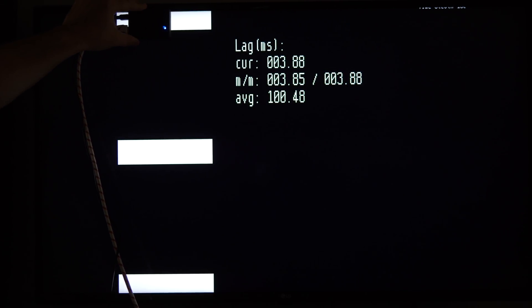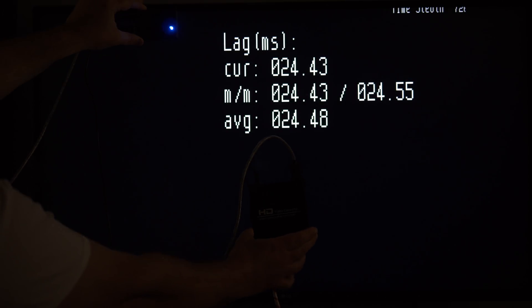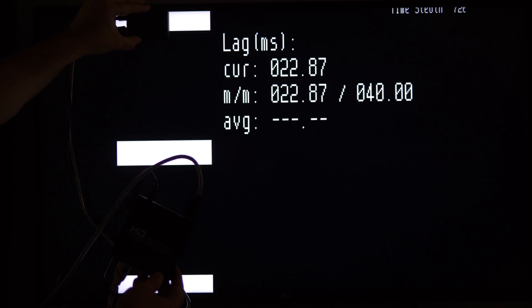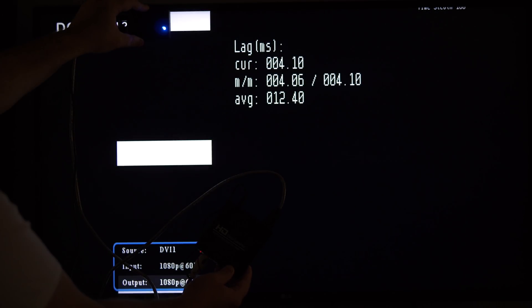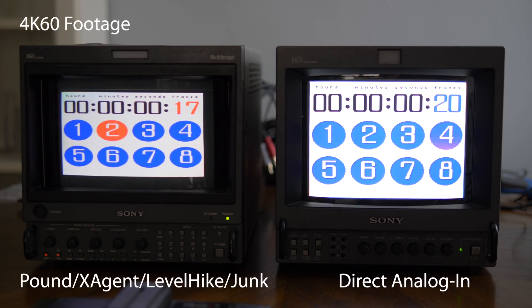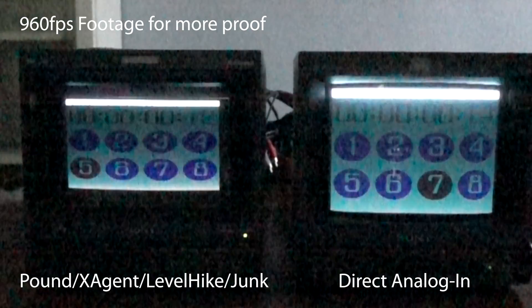Here's something else kind of funny — this thing was definitely never made with gaming in mind, because even the HDMI passthrough has lag. With the TimeSleuth lag testing device plugged directly into the TV versus routed through the HDMI passthrough port of the SCART to HDMI device: unless you match the input and output resolutions exactly, it'll add over a frame of lag, and even if the resolutions do match, sometimes it'll randomly jump a full frame. Those other crappy cables run through the same lag test — they're not as bad as the SCART to HDMI box, but still crappy, and they perform worse in other tests.